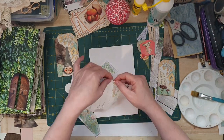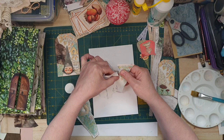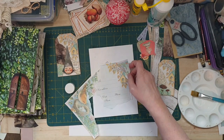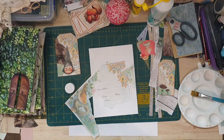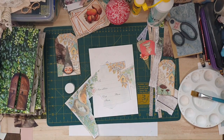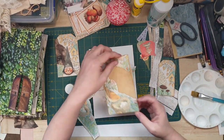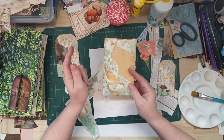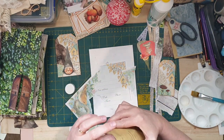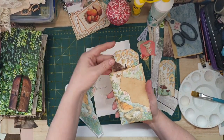I'll turn this bit off here. I've made one earlier - I made it with a calico background but I really need to do it in the blue background, so this is what I'm wanting to do. Then putting the tag in here like that. I just thought it was so cute.